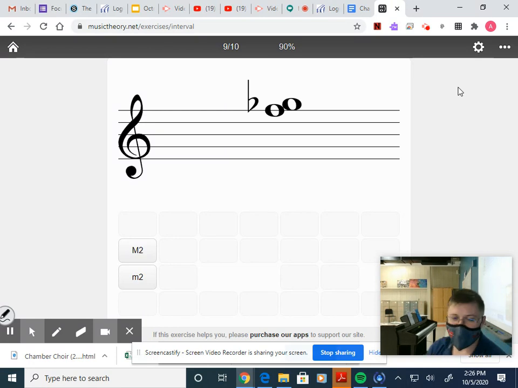What two notes am I dealing with here? F. Yep. G. Yep. F and G what? Flat. G flat. I agree. Cool. How many half steps are they away from each other? One. Perfect. Because we have a G natural and we have a G flat, right? We have a normal G and then we have G flat. So which interval would that be?